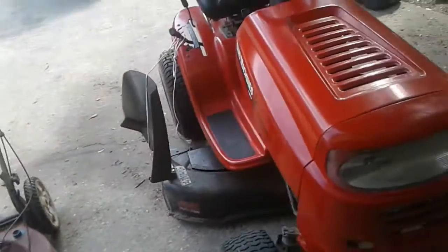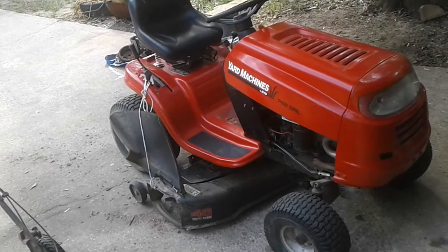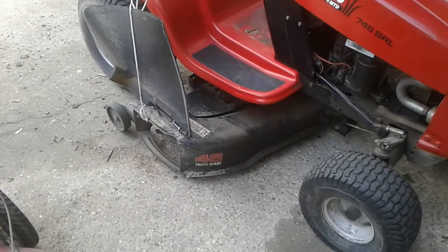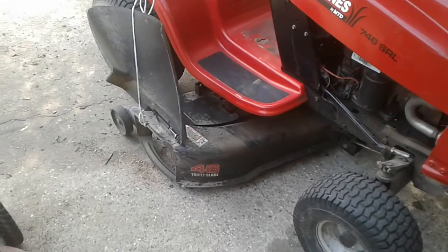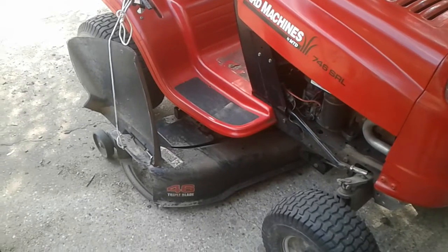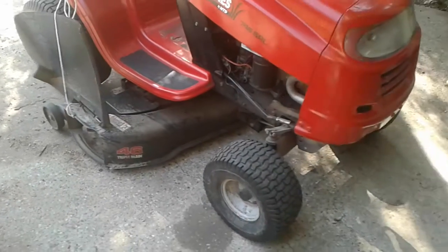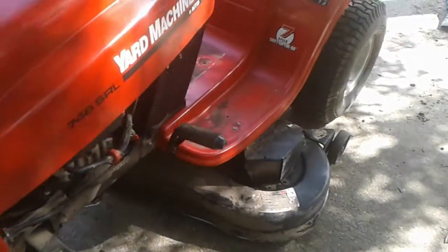And like I say, everybody I talk to says that these are not the machines to have. But with all the trash talking I've done and everything else, I don't know if I said in an introductory video, the reason why I hung on to this machine, this riding mower, is right there. I don't know if you can read that, but it says 46 inch triple blade. And not just that, but as far as I know on MTD mowers, whatever brand it is, the decks that are smaller than these are really, really cheap. But this 46 inch is made out of some very, very thick steel. They took some time with this. This deck is very, very strong and very well crafted. It's a very quality crafted deck.